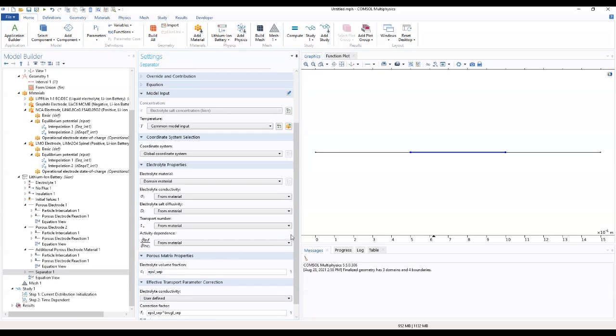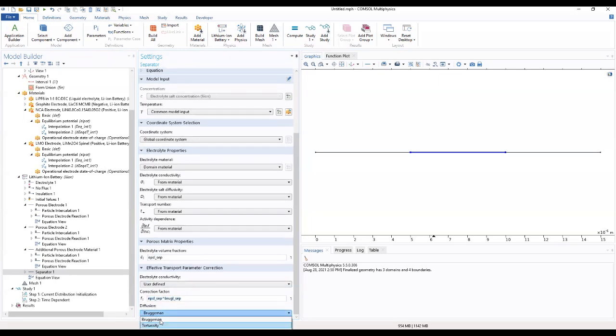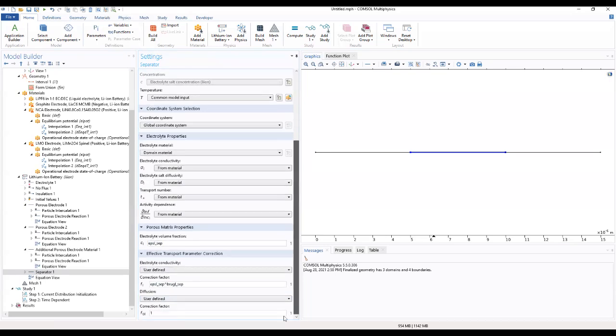Also, copy this, same for the diffusion, has to be user defined. So we place this in here.